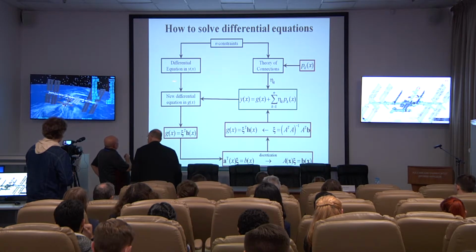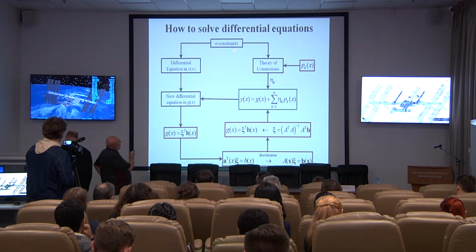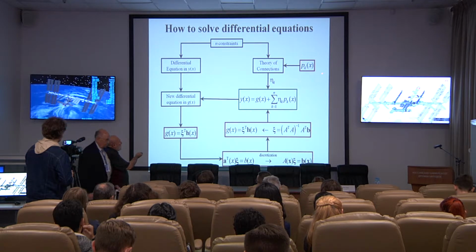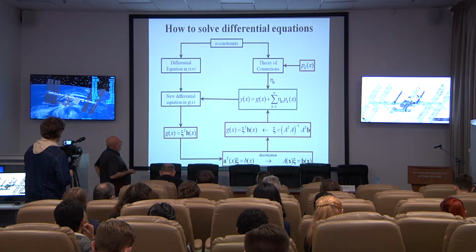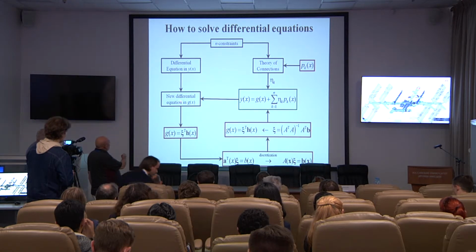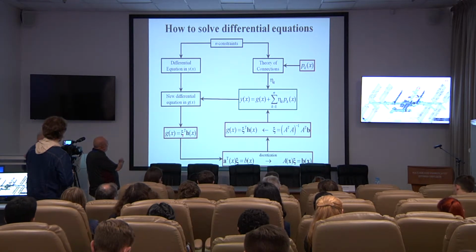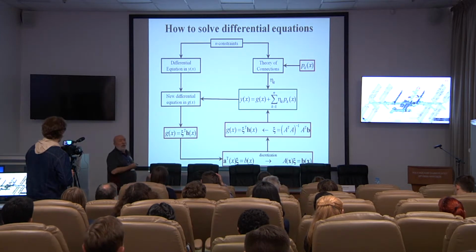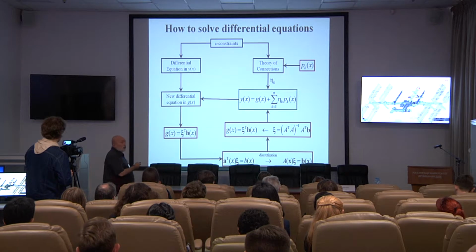So you have a given differential equation, subject to n constraints. Using the theory of connections with a set of n linearly independent functions that you choose, you derive your coefficient function eta k. So at this point you have the constraint expression. This always satisfies the constraint. You substitute in and you obtain a new differential equation, and then you discretize and you obtain the solution by least squares.